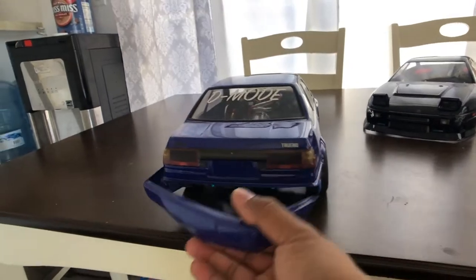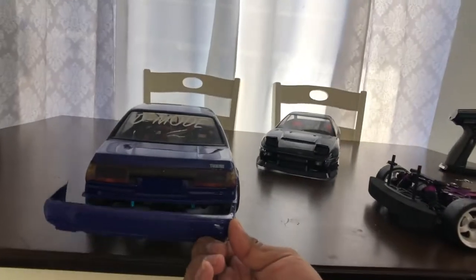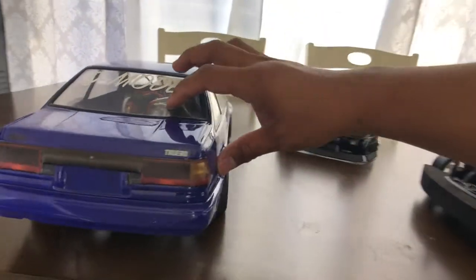Just take out the rears. So, you know, when you're drifting and someone hits it off, it'll come off, but you don't have to worry. You just put it back on like that. Boom. Magnets.